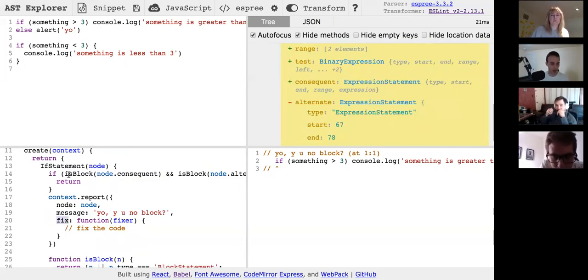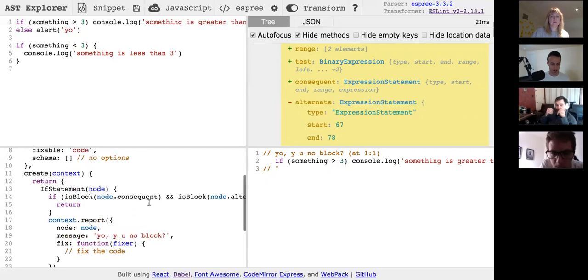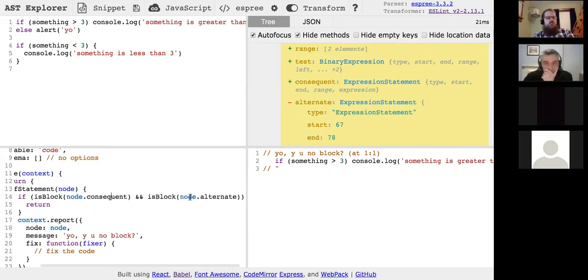But here we have this isBlock function that I just wrote. It is a block if it exists, and if it doesn't exist, we don't care. But if it does exist, then we care that the type is BlockStatement. So if the node consequent is a block and the alternate is a block, then we don't need to warn about anything.